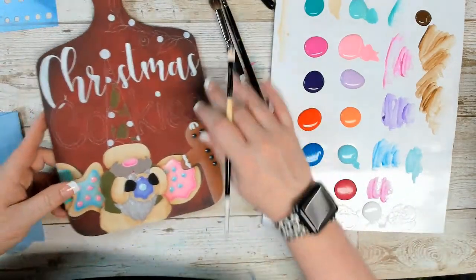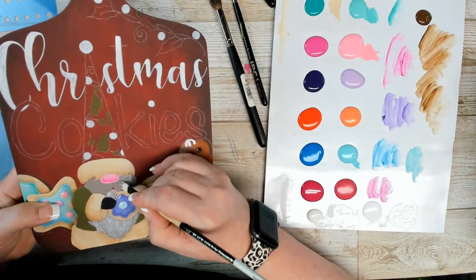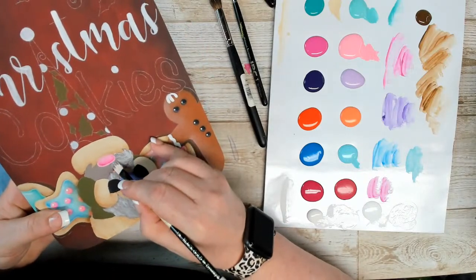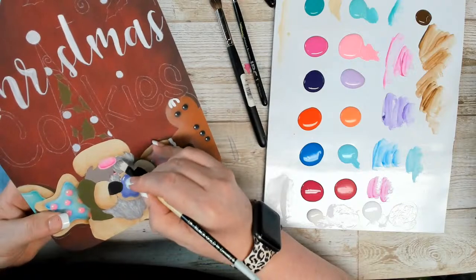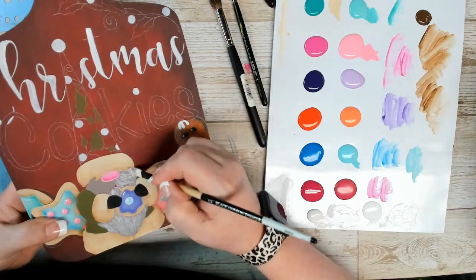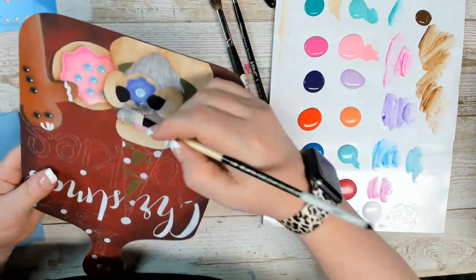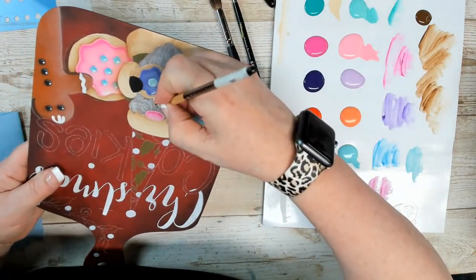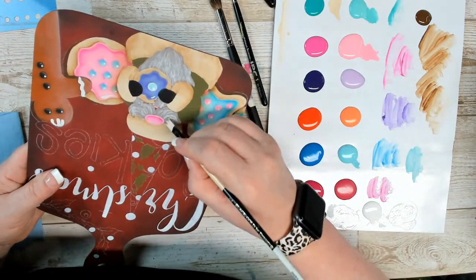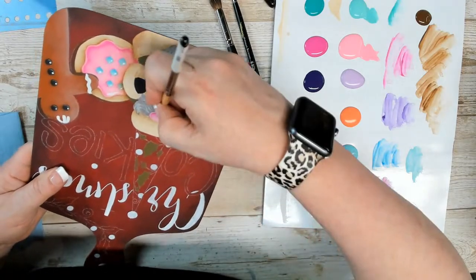So I'm going to do his mustache next, which is just little flips like so. I do like the little flips just to create that texture. And don't worry, take it down so that it overlaps those little spaces there. It's fine. We're just building texture at this point, not perfection. I love working with this stuff. Little gnomes and elves and Christmassy things.